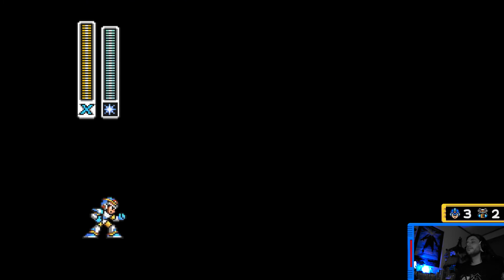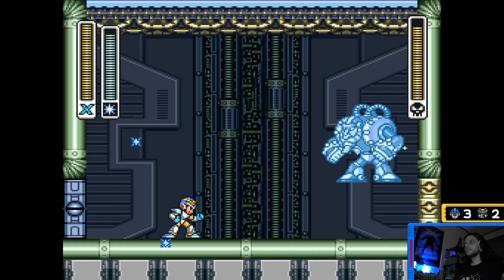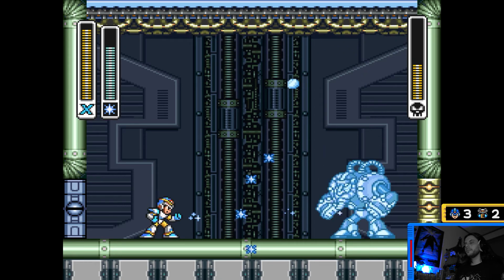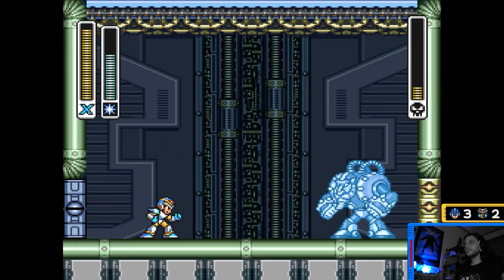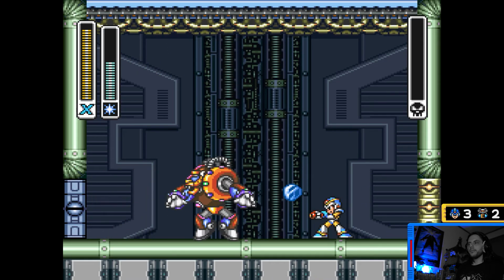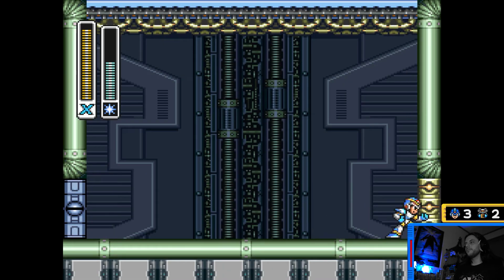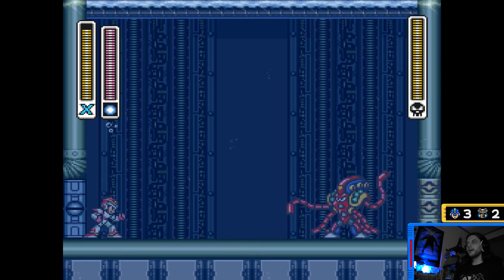Let's do the ice trick. Oh. Let's finish him off with an icy skateboard. Bam. Didn't get the slide on it, but that's okay. He's dead. You said I'm going down. I don't think so.